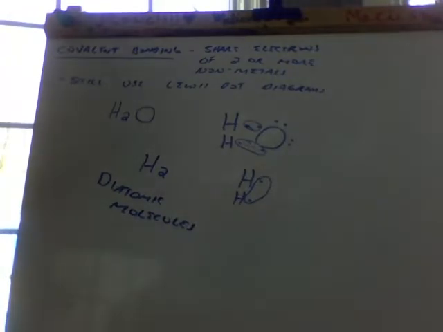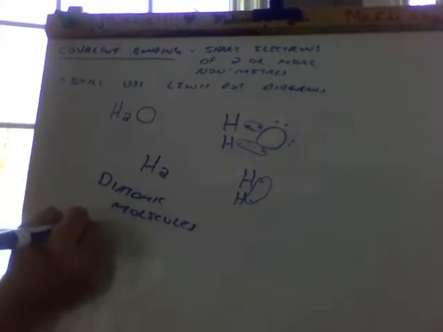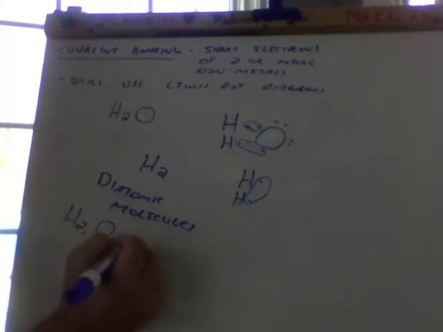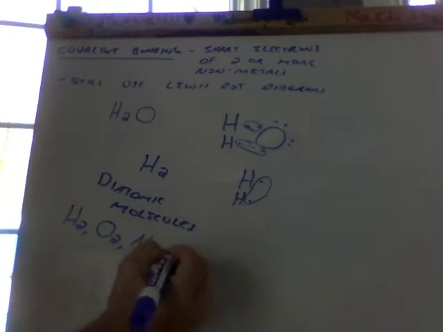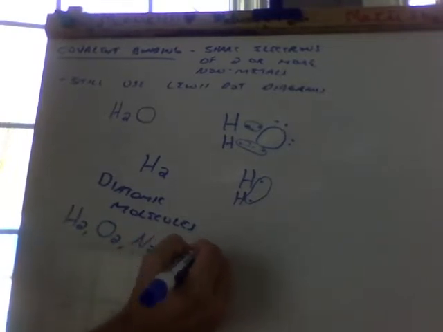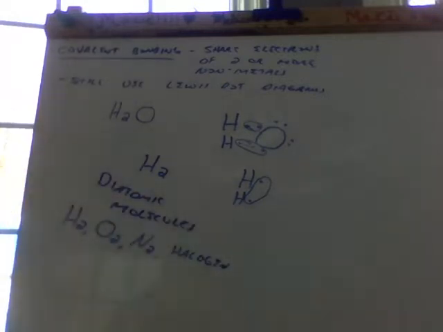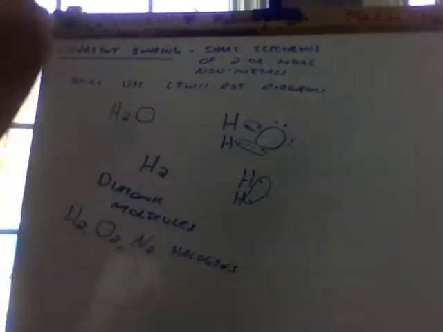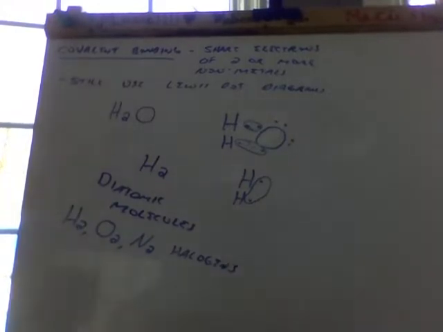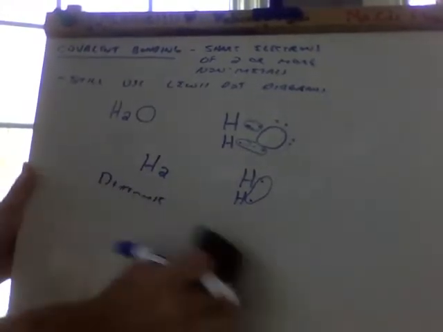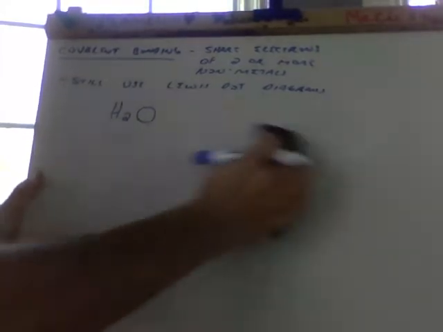Pairs of atoms that just bond with themselves are diatomic, two of those kind of things. So you can have H2; O2 does this a lot, nitrogen does this a lot. And then every single halogen loves it because they are all nonmetals and they are one away from being stable. So all of the halogens do this as well. They just bond together. But that's for another time. Again, make sure everything's happy, right?